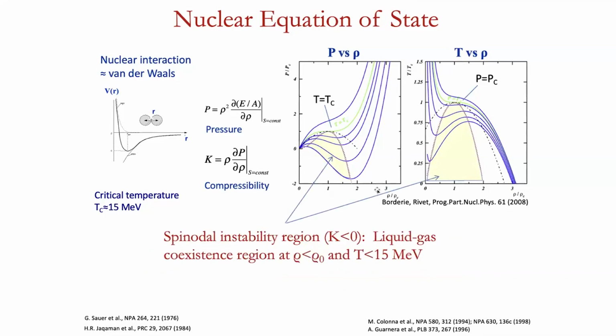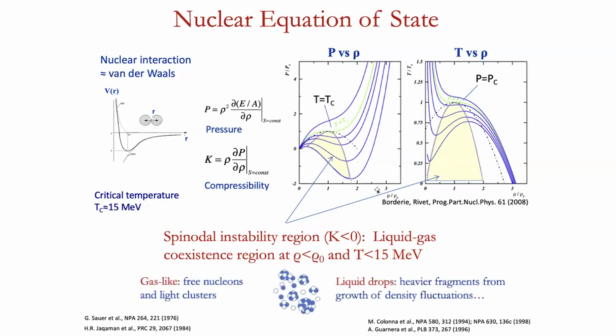As I was mentioning before, these regions of mechanical instability usually are called the spinodal instability regions. The compressibility is negative, and you have the liquid-gas phase coexistence, even for nuclear matter. This is true, and the critical temperature is about 15 MeV. So this division between liquid and gas has been studied for many years. It occurs at temperatures of a few MeV up to 10 MeV. There are measurements about this, indications that something called coexistence between a liquid and a gas phase exists.